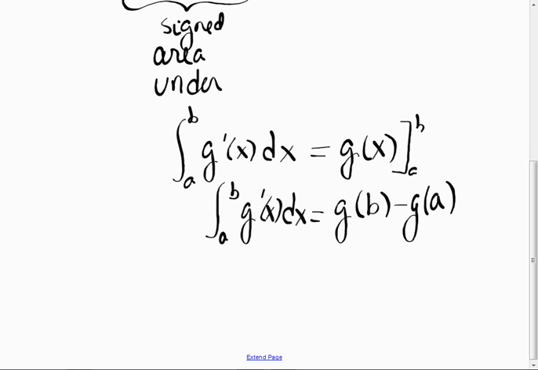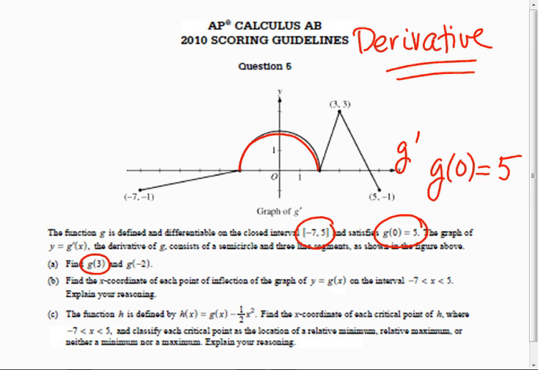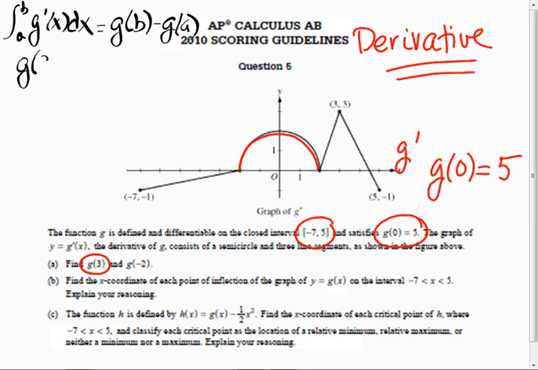So I want one of these points to be known, and the other one is what I'm trying to find. So if I integrate from a to b of g prime of x dx, I would like to see you make sure you put the differential in there, but it will not be marked wrong if you don't, is equal to g of b minus g of a. And I want to find g of 3. What do you want a and b to be? Why 0? Because we know that point. I could go from 1 to 3. You're not wrong, I just don't know what g of 1 is.